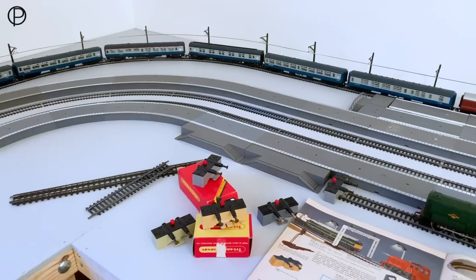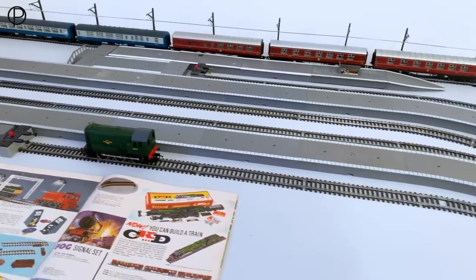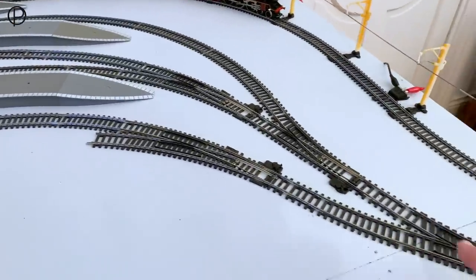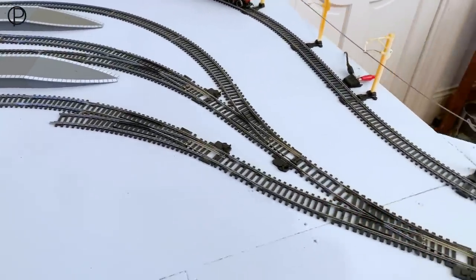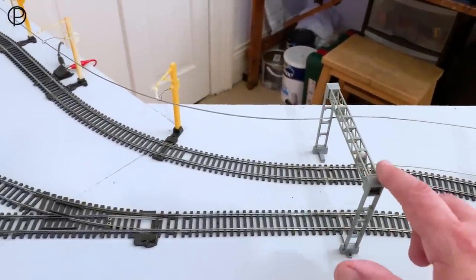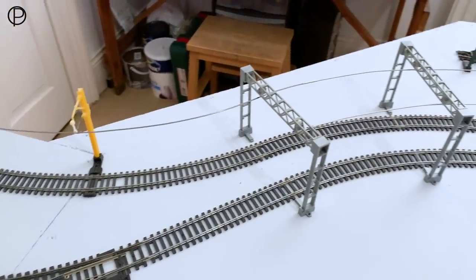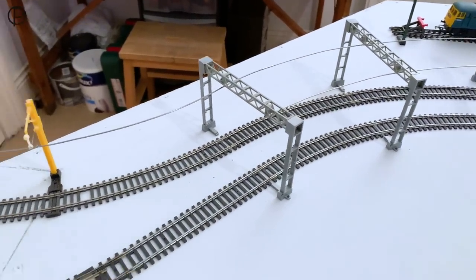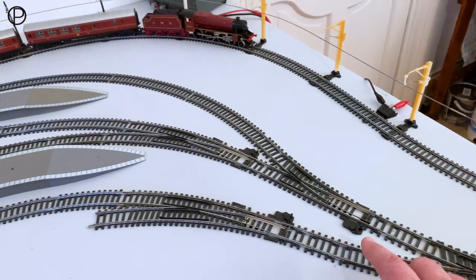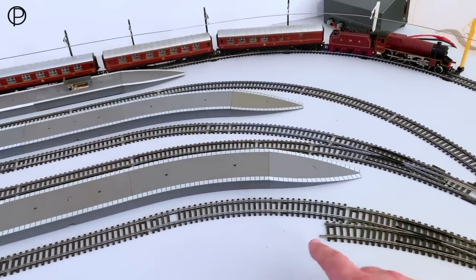If you have a look at what I've been doing with the station here, although we didn't have any of this in last week, everything came to a halt just as we got to this sort of end of the electrification is what I meant to say there. So the overhead gantries, we'd come to an end about here. So I've extended that around as we saw last week. And I've got a set of points in here. Another one, we've got these two curved ones there. So this is for further development.